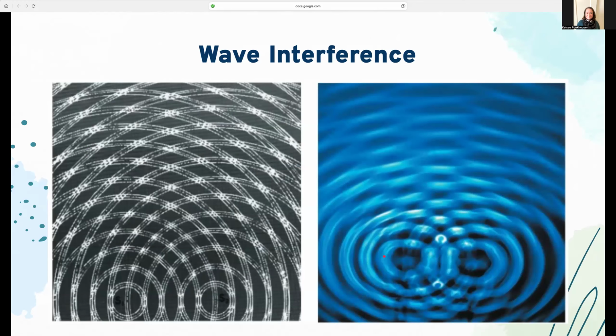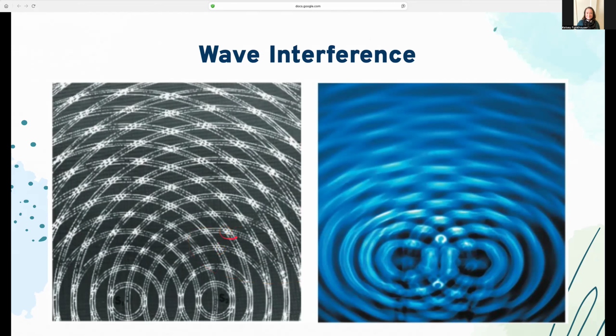These wave patterns here, so again, we're looking at sort of above view, are showing wave interference. So what happens is we have two wave sources near each other. And as the waves travel out from their source, the wave fronts, which is just kind of like the start of the wave, the crests and troughs interfere with each other when they come together. And so you can see this when you have darker and lighter regions, because the waves are interfering.